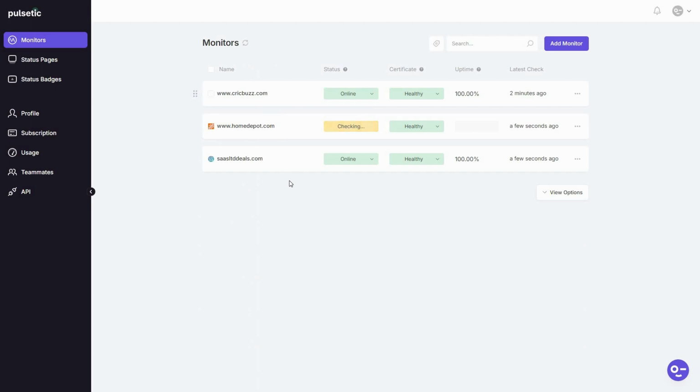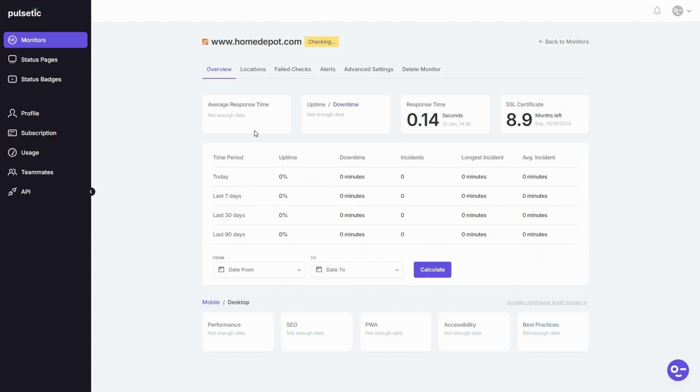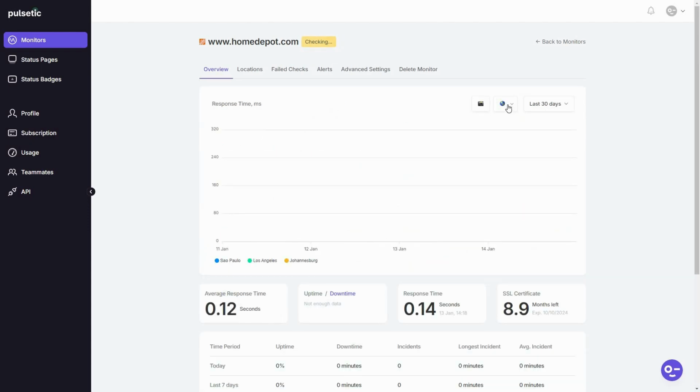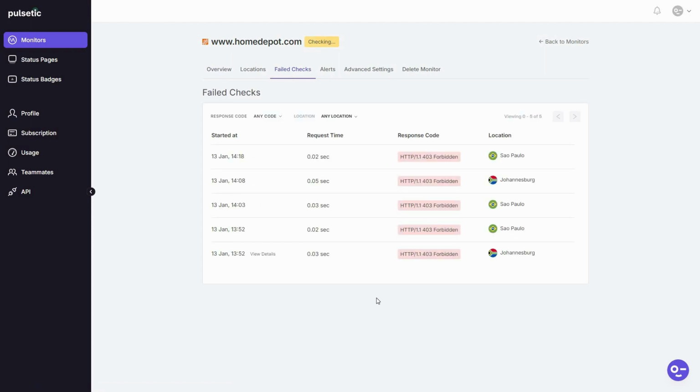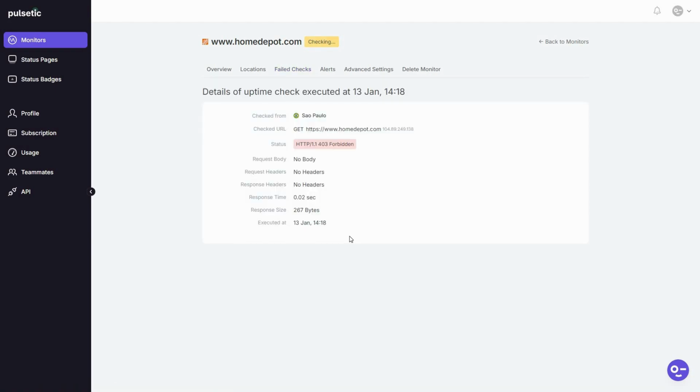And as you can see, here are 3 websites I have added for monitoring. So if I open this one, Disggg, as you can see, here is the last 30 days report for this one. And if I go to this failed checks, as you can see for this website, for Disggg, there are a lot of failed checks based on some locations. So why this website is not working on this particular location, you can see the details. You can view the details if you click on this. And as you can see from here, you can get some idea and then fix that.